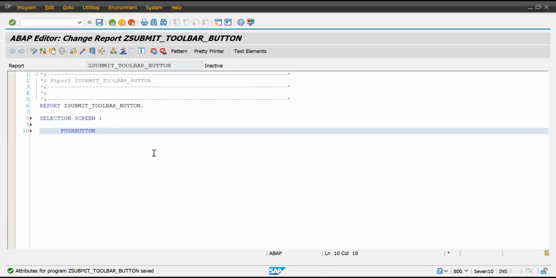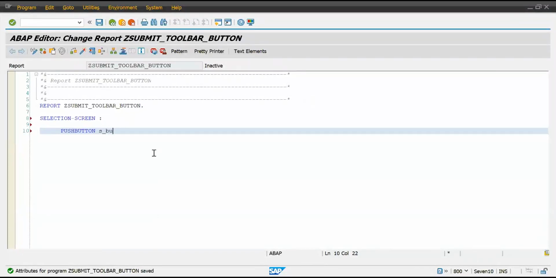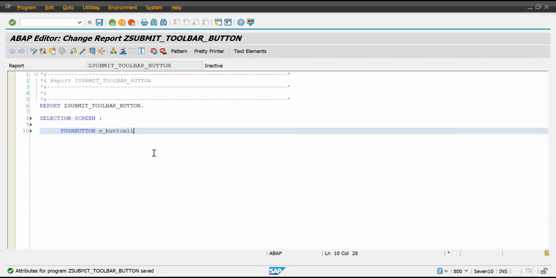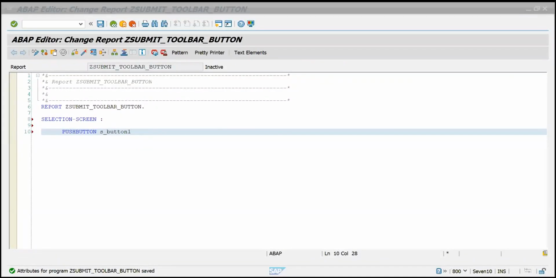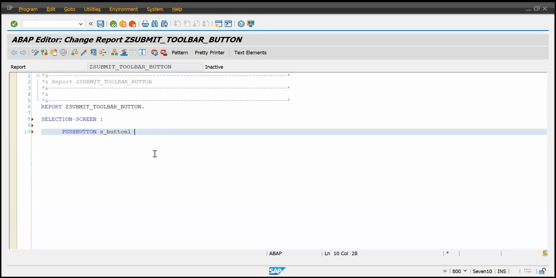I'll give it as underscore button. And then we have to give the command also. If I give it like that it will work, but it is expecting something else. If I see here what it is expecting, we have something called user command over here.